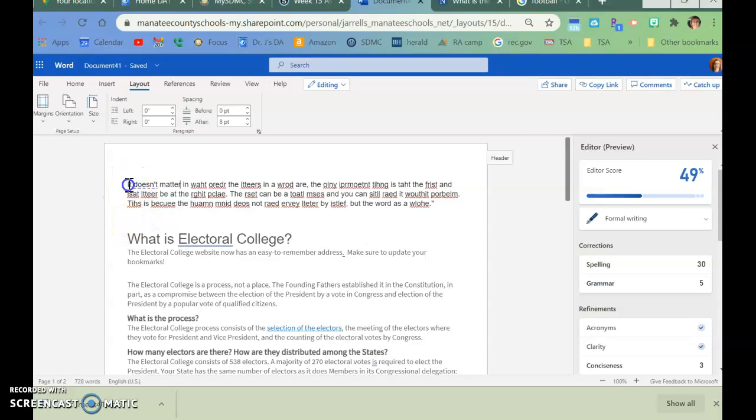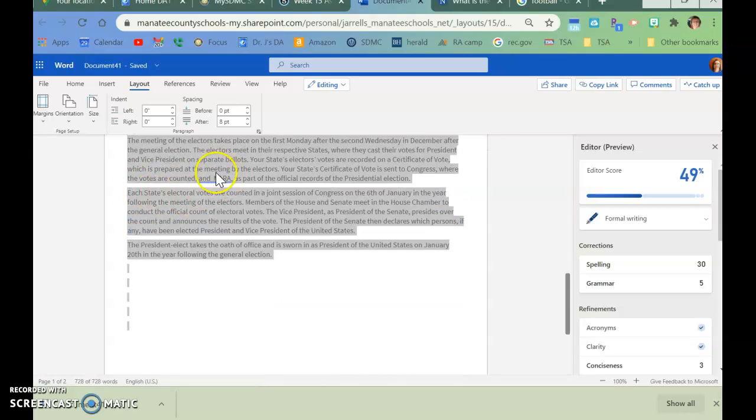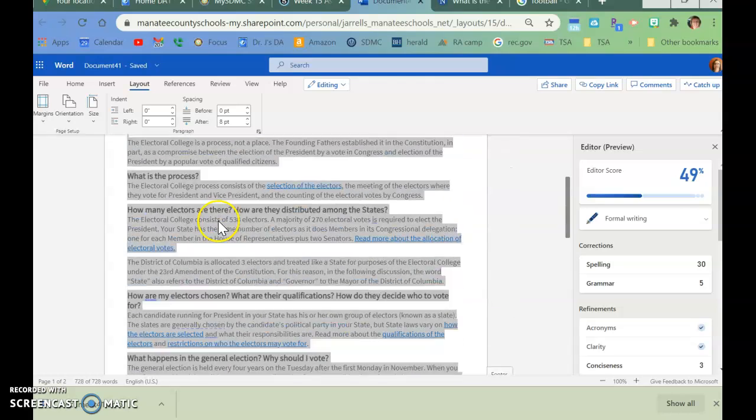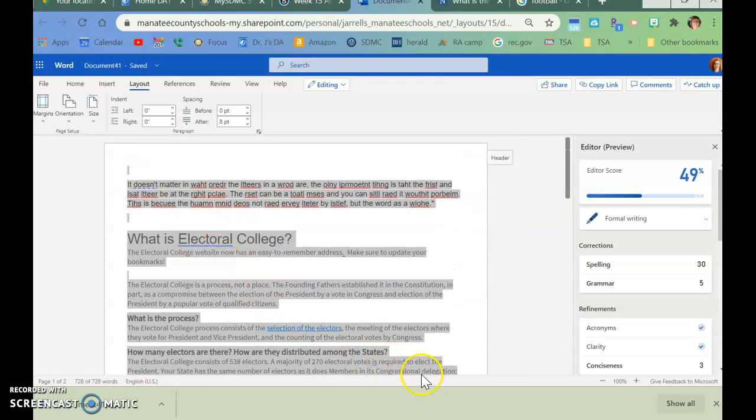So, the first thing I want you to do is take and just put your cursor here, and you see I have a blinking cursor. If I hit Control A, everything gets selected on here. You see how it all turns gray. I didn't have to click and drag. You can do that, but this is just another trick for you to do.